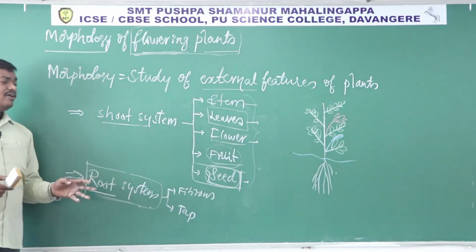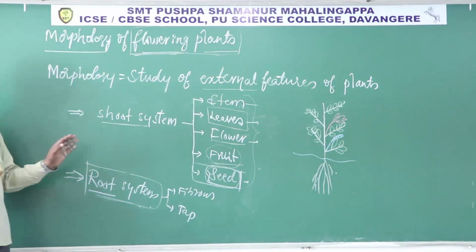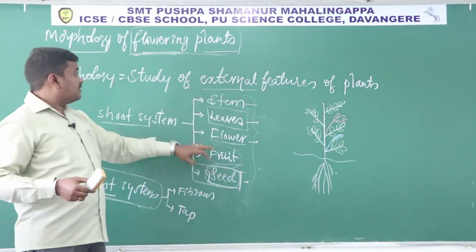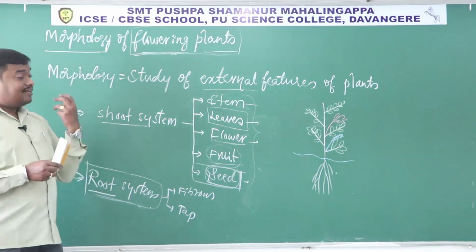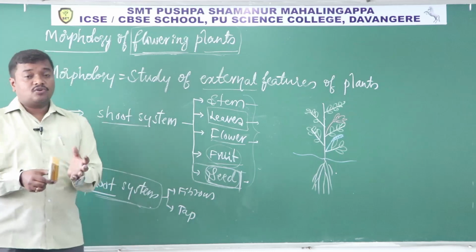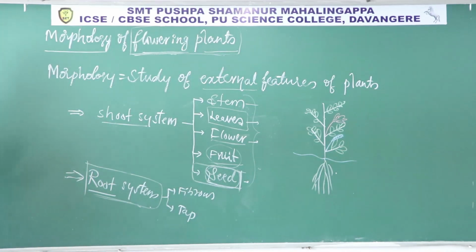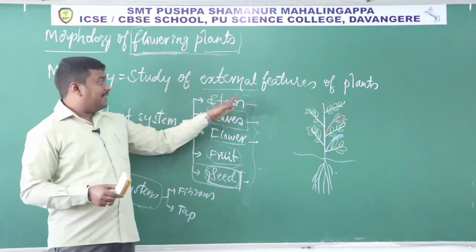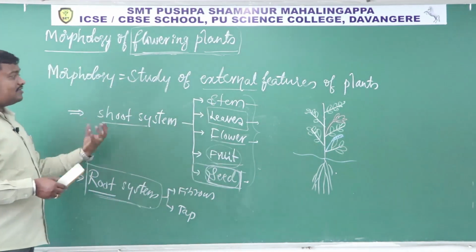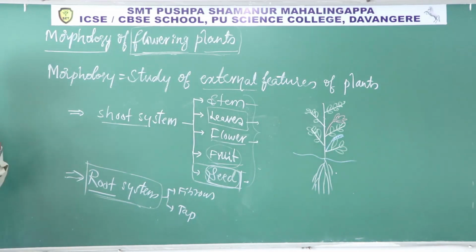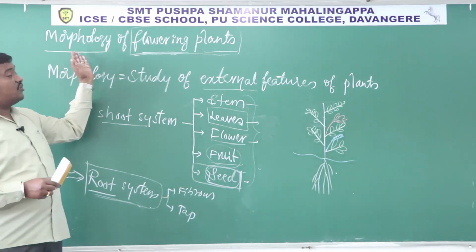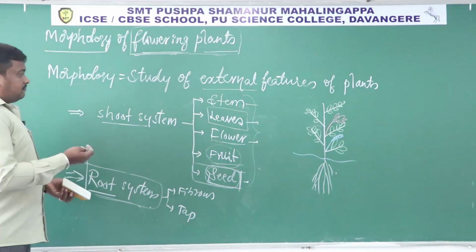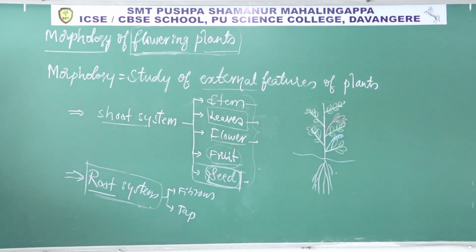Among them, what we study is only 3 families. So you are able to identify based on these morphological features only. Based on these morphological features, you are able to distinguish between the families. That is the reason why morphological study is important, to classify the plants into different families. We can easily identify at family level based on certain characters. You are going to learn those characters, how you can differentiate from one family to another family with respect to their different characters, especially with regard to morphology. So this is the brief introduction regarding the chapter Morphology of Flowering Plants.